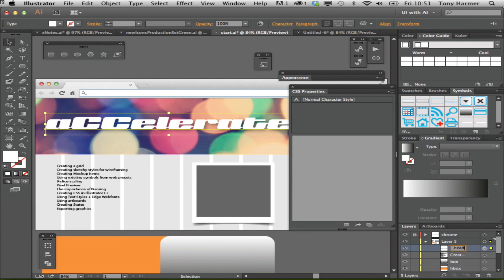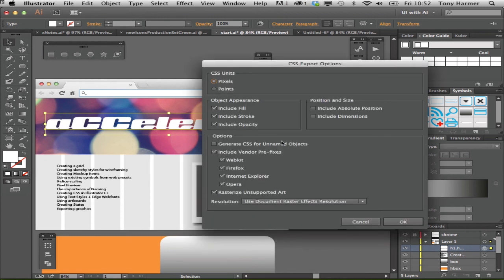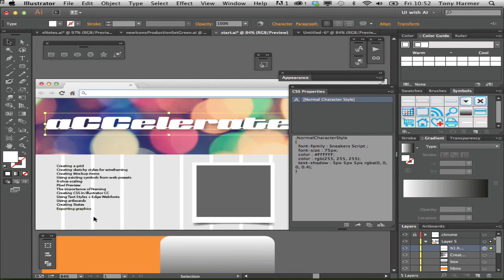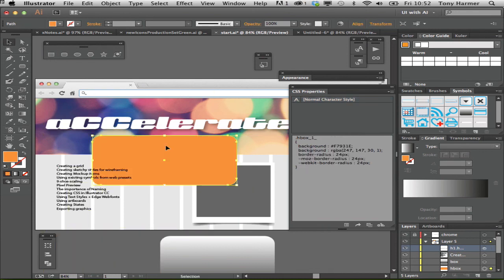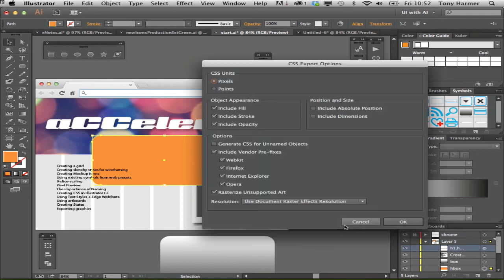H1 header on there. So I've actually named it, and you'll now see that the panel is giving me the font family, the font size, the color, in both models, in RGB and hex, and it's giving me the text shadow property. Now there it's giving me the actual CSS3 property from that, but if I wanted the vendor specific stuff, I can click on export options just here and say what I would like it to include. Fantastic panel. If you name things in here, because you can generate CSS for unnamed objects, but if you name them, then it does it automatically. Otherwise, you have to turn that on just here.